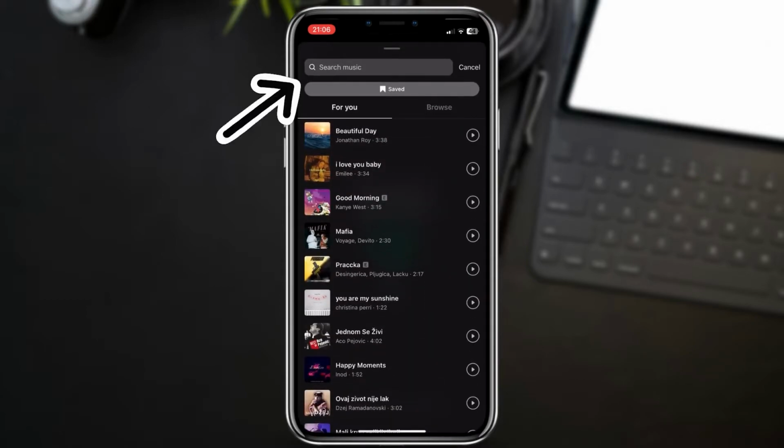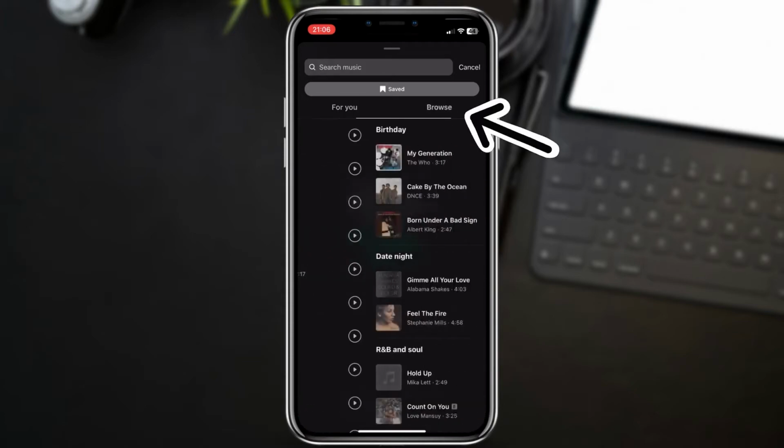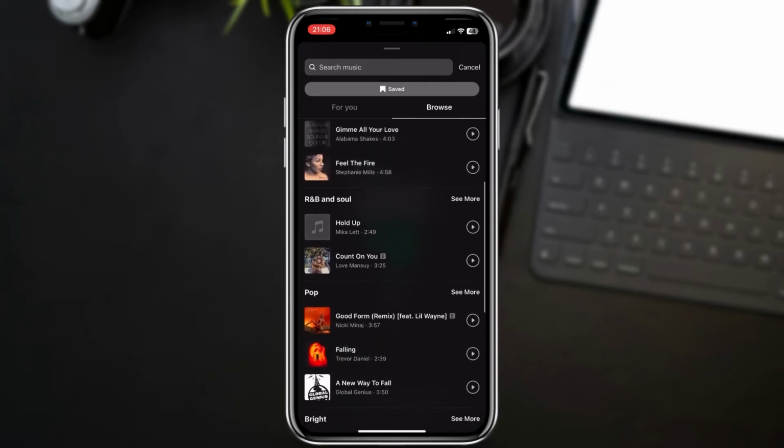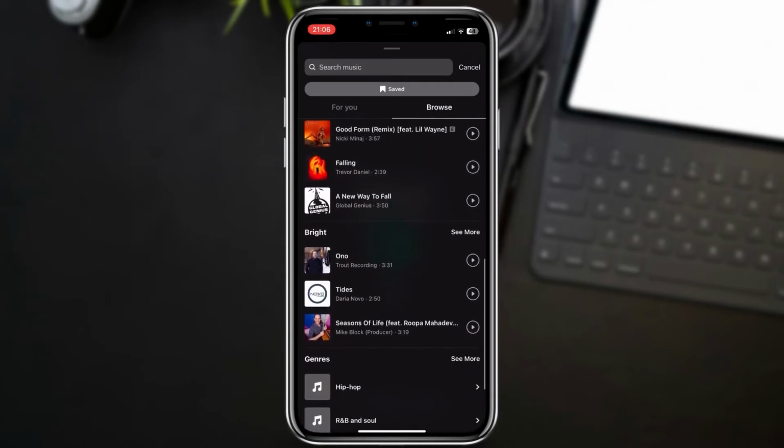At the top of the page you can find the search bar where you can search for your favorite song. Below you can see a button called Saved. It's used as a place for all your favorite saved songs. Below the Saved button you can find two cards. One is For You, which has some songs that are prepared for you. And the second card is called Browse, which you can use for finding songs in specific genres, depending on your mood. Let's add some song note.